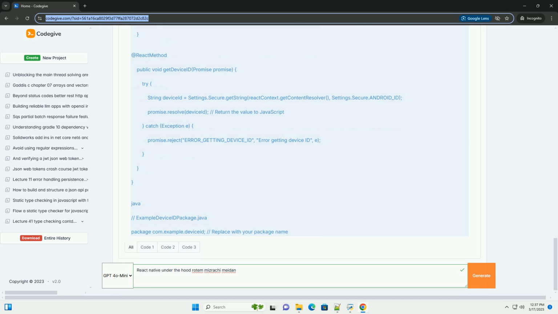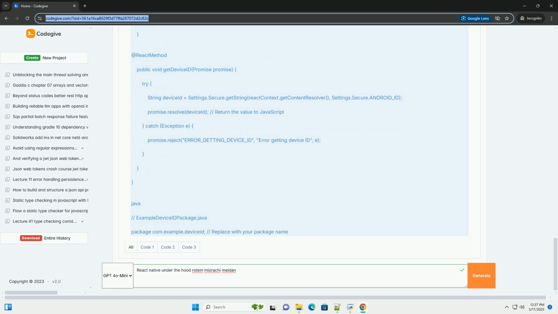Permissions: if your native module requires access to sensitive user data, location, camera, etc., you'll need to request the necessary permissions from the user using the platform's permission APIs. Asynchronous operations: native module operations are generally asynchronous. Make sure your native module is designed to handle operations that take a longer time to execute so as not to block the app. Performance optimization tips.